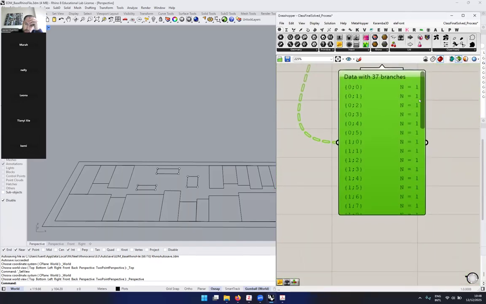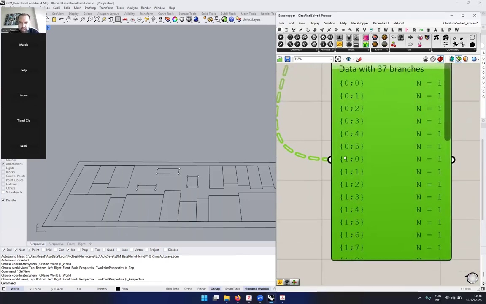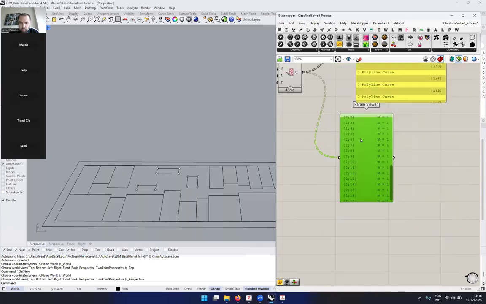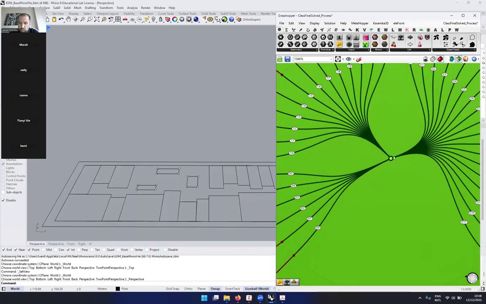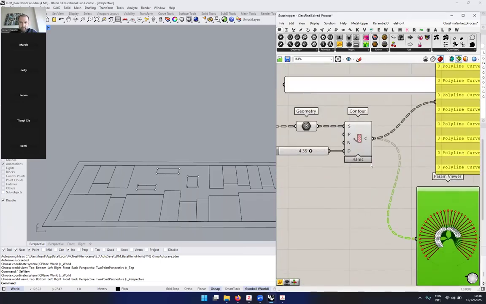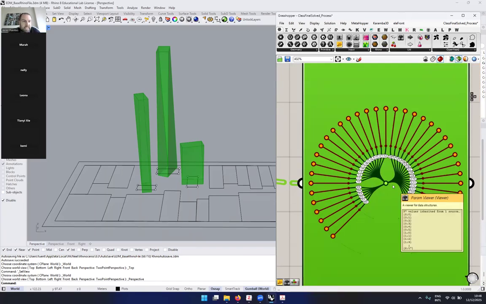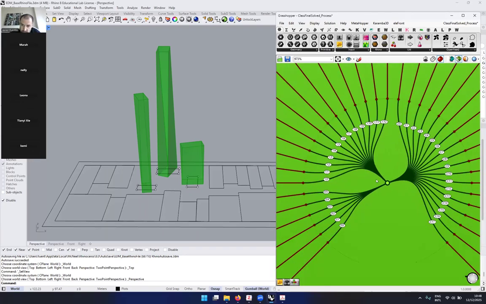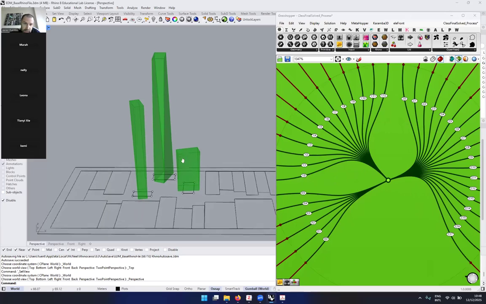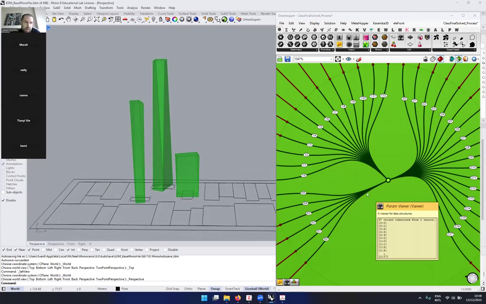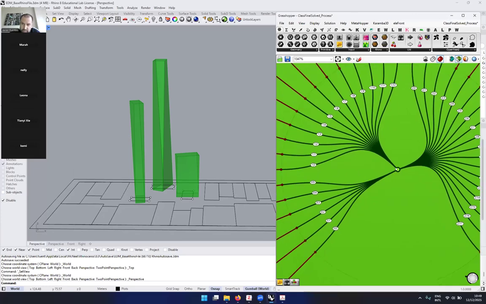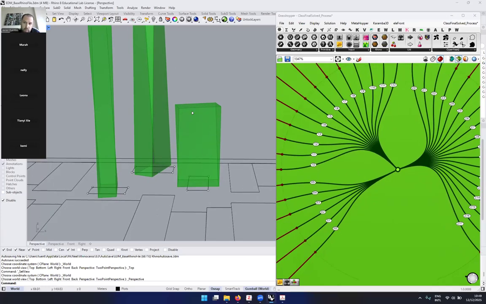Okay, good. Now here comes the question. What is branch number 0? What is branch number 1? And what is branch number 2? What are those 3 branches? I think those are my 3 buildings. Yes, exactly, Nelly. Each one of those big branches are your buildings. So I can tell you right now that branch number 0 is the small one.